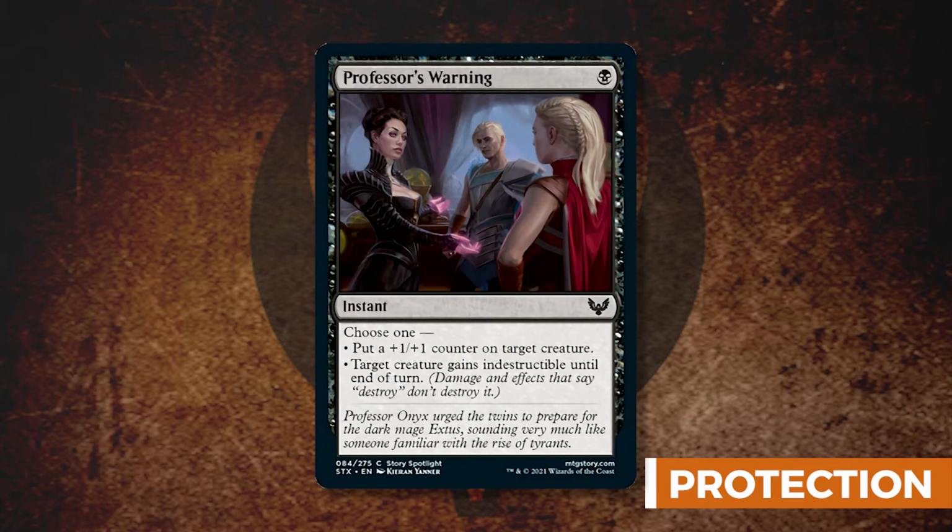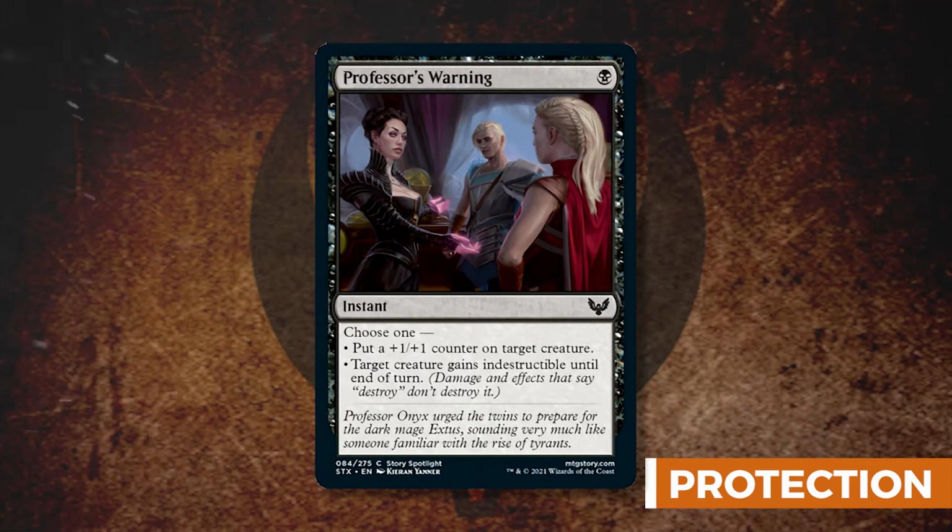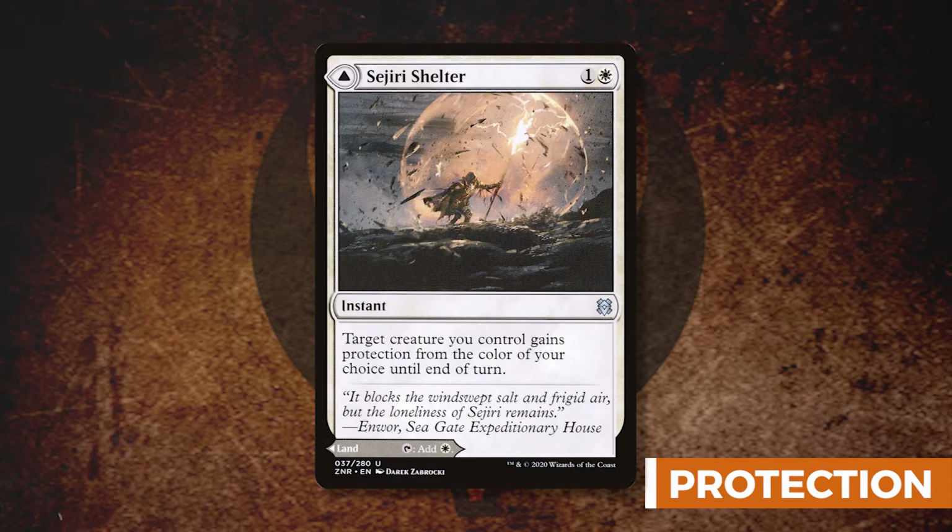Mostly, we're going to be playing this for the indestructible ability. That way, whenever Shadrix gets targeted for a kill spell, you get to put indestructibility on him. Next, we're running Shadrix Shelter, where you get to have target creature gain protection from the color of your choice till end of turn, protecting them from any either kill, exile, or removal spell altogether.